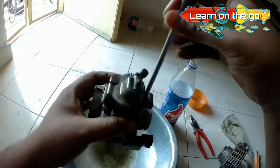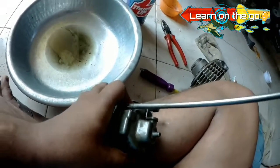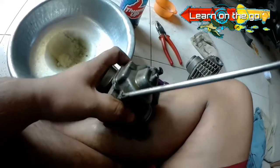So that's all about it, folks. That's what you need to keep in mind while you are cleaning the CV carburetor on your bike. It's not really a very difficult or tough task, and you can do it on your own any given day. So it's high time that we fix it on the bike and take a proper check if it's really working or not, or we have failed miserably at this particular task.